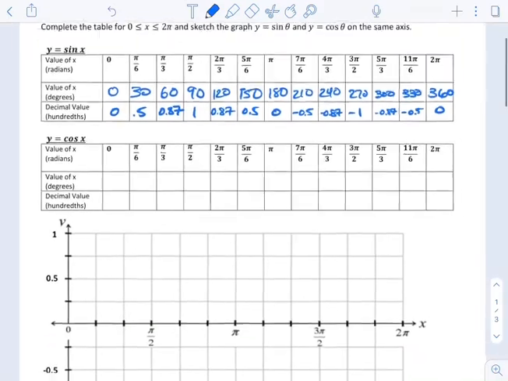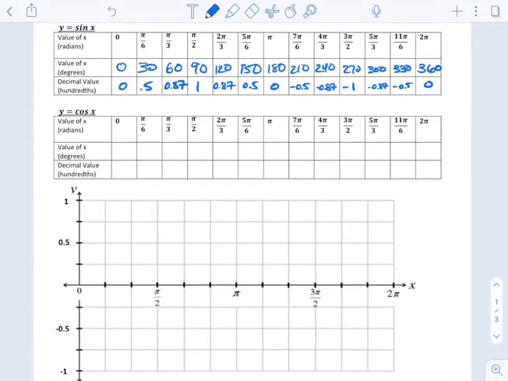So if I'm to sketch what this graph looks like in terms of radians, as we put these onto our graph, each of these is pi over 6. This will be 2 pi over 6, which will be pi over 3. And then 3 pi over 6 is just pi over 2 if we were to reduce it. So they're all going up by a factor of pi over 6. So if I'm plotting our points, we have a dot at 0 and 0, pi over 6 and 0.5, pi over 3 and 0.87, and so on. We would get a graph that looks something like this.